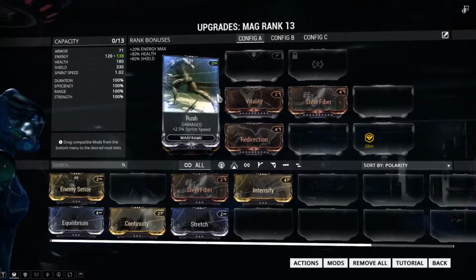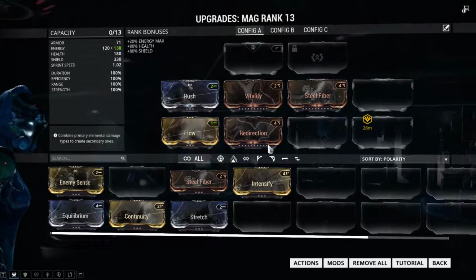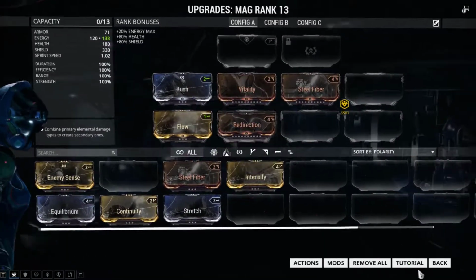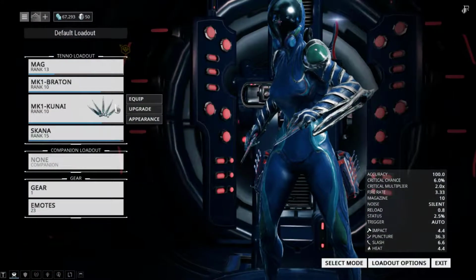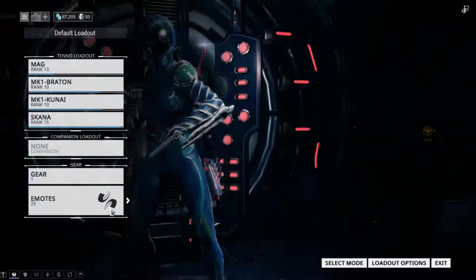And steel fiber, vitality, rush. Sprint speed. I want equilibrium, but I don't have enough. I would have to sacrifice steel fiber or redirection, which are both very important. So I'm gonna say no to that. Wait, what is this? Quick draw. I don't really have a Madurai slot for that.